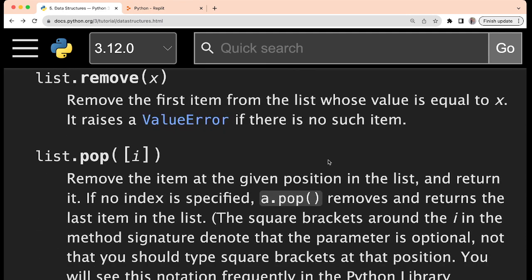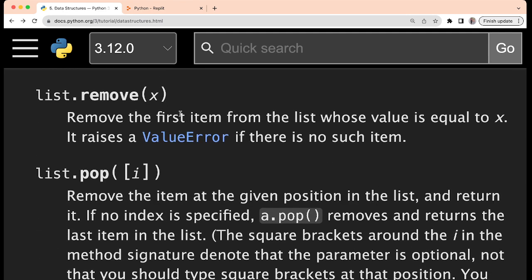After that we are having list dot remove of x, right? So it removes the first item from the list whose value is equal to x. Okay, so that means list is there. Now it can have repetitive elements, right? But whichever is the first element which is matching there, that will be removed. And let us say that element is not present only, then what it is going to remove? Nothing. In that case it will throw value error. Okay, so let us check that.